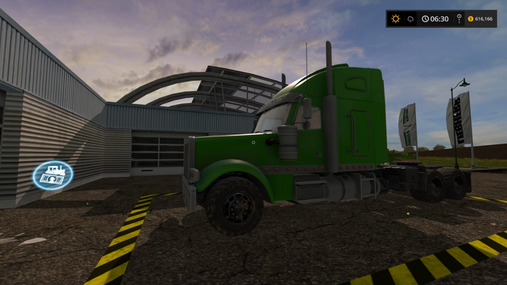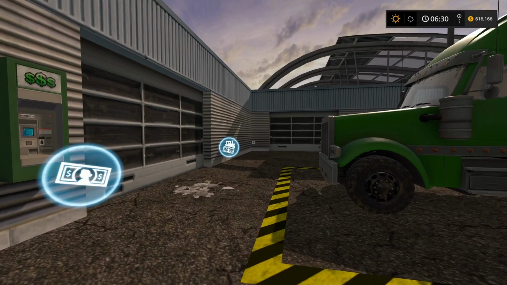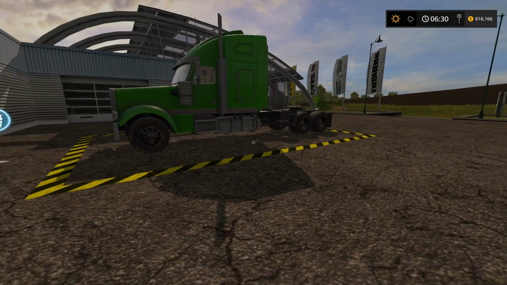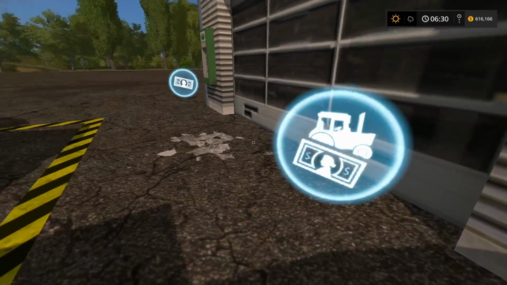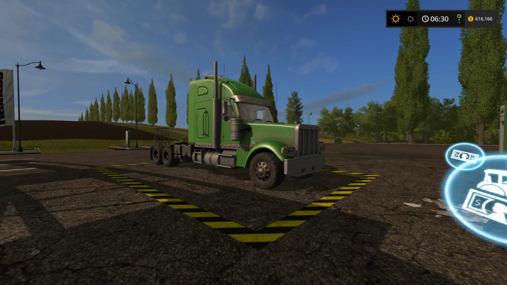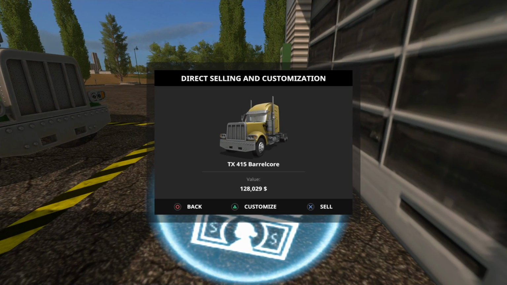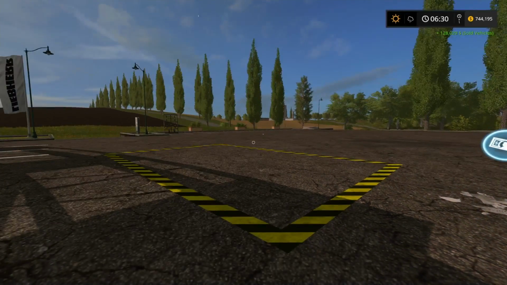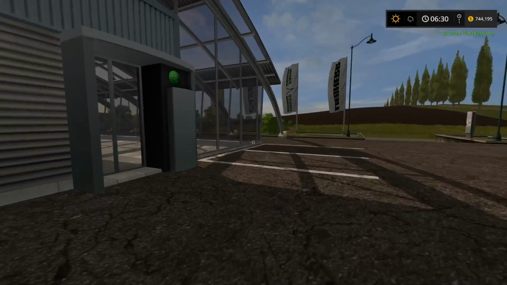Now, I could do the complete dodgy here, couldn't I? If I wanted to. And I could customise it and then pretend to sell it, get the money for it, and then have two, but that's cheating, and I'm not in the habit of doing that. So here we go. 128,000. It's not a huge amount, but it will do. Sold. Somebody came along and they've got a very, very good truck there.